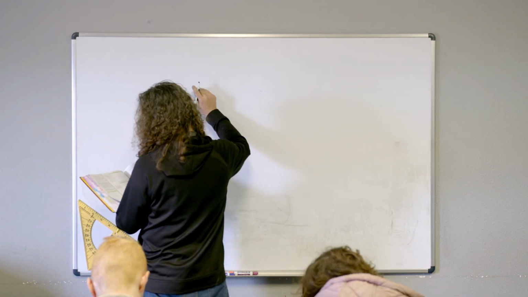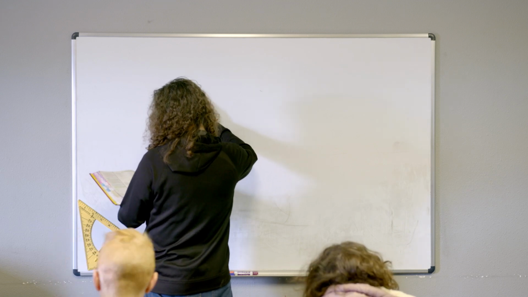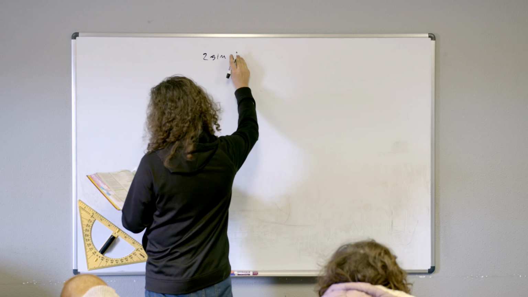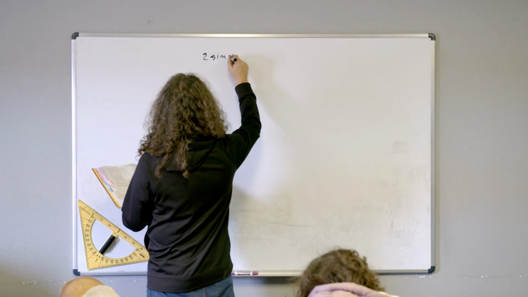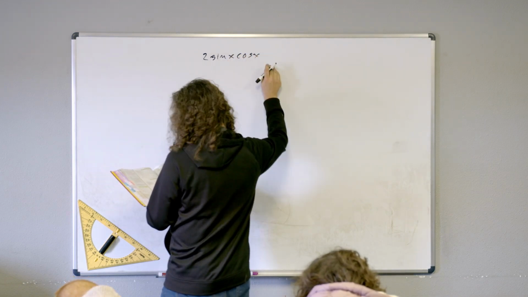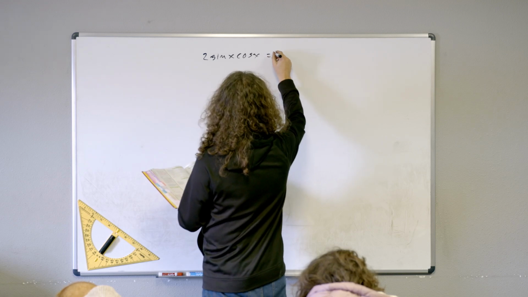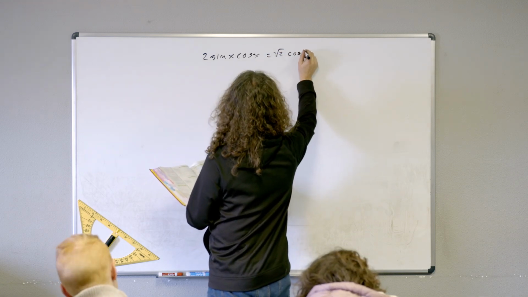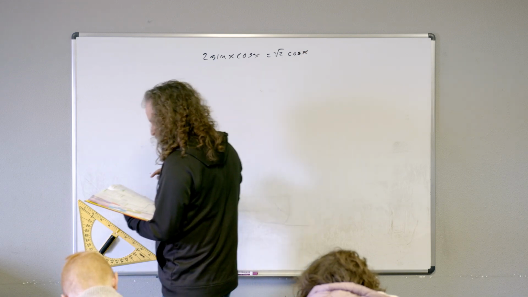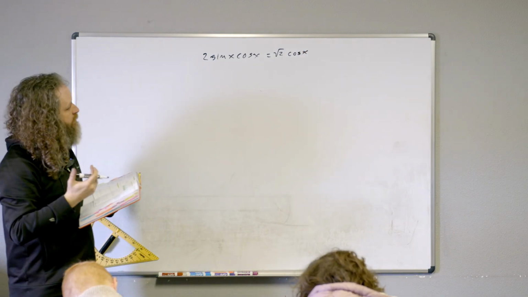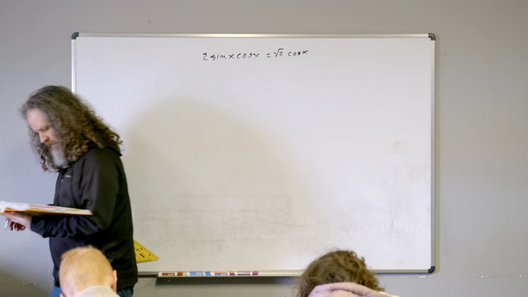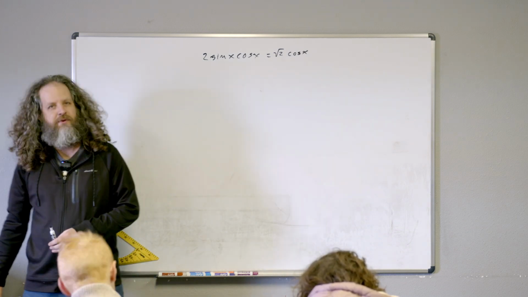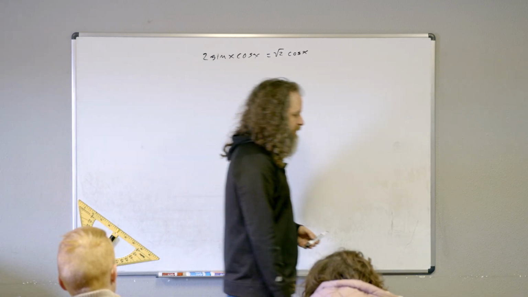We're going to find all the solutions to 2 sine x cosine x equals square root of 2 times cosine x. And we're going to find all the solutions on the interval 0 to 2 pi, including 0, not 2 pi. The instructions are in the middle of page 328 if you want to see with your eyeballs how that's written.